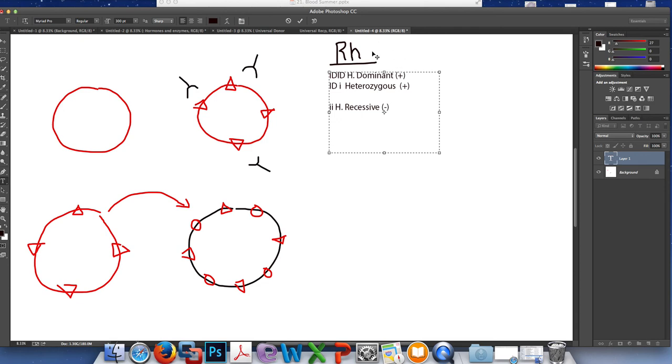Some of you may be curious as to how we write Rh. So when we look at our genotype, we have that I again like we saw in the other blood types. But instead of writing Rh, we use the letter D. It's just the letter designated to talk about Rh. Now, if you have the Rh protein, which we call the Rh antigen, then you have no antibodies.